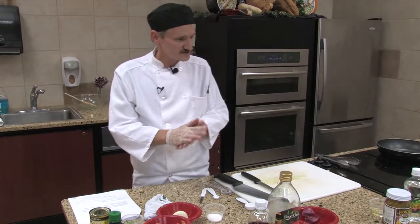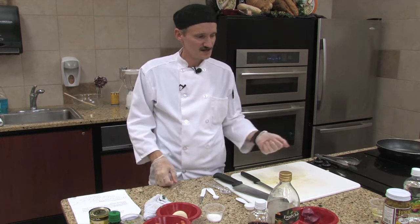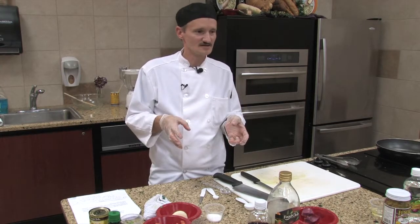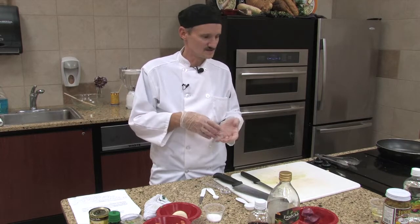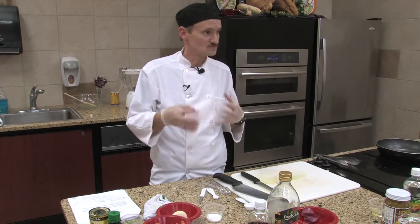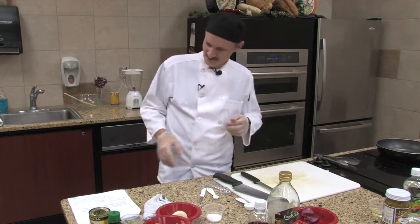Now there's also another thing if you want to do it. If you have some cauliflower, a little bit of carrots and olives and celery, you can take those ingredients and put them in olive oil. Let them sit overnight with a little bit of oregano and garlic, and that's making the same thing. If you want to make it homemade, it's a really nice fresh alternative.